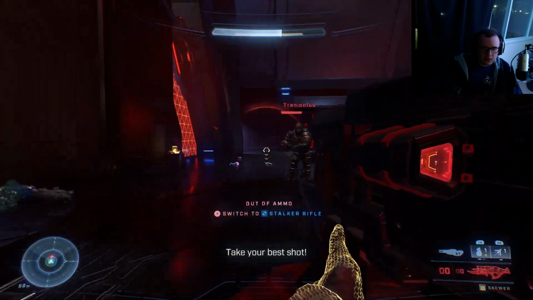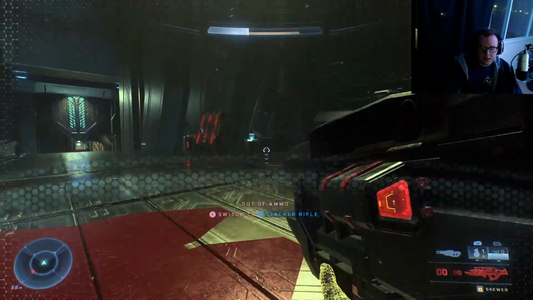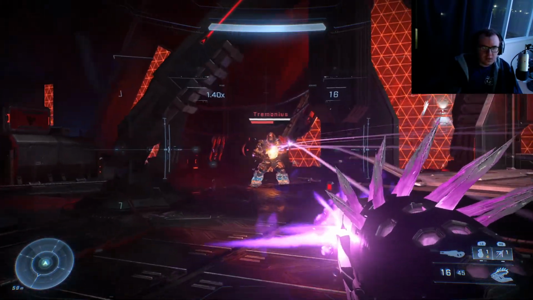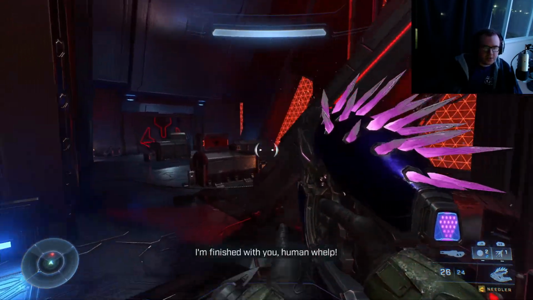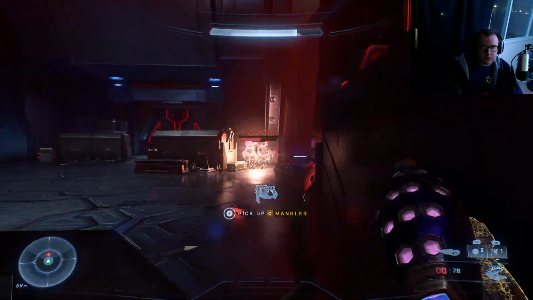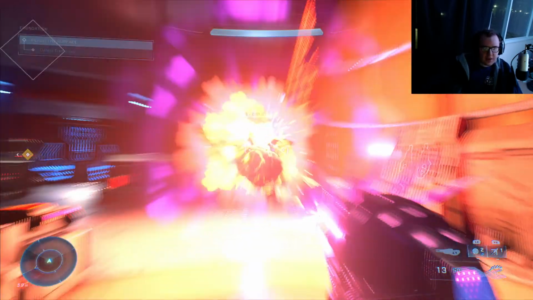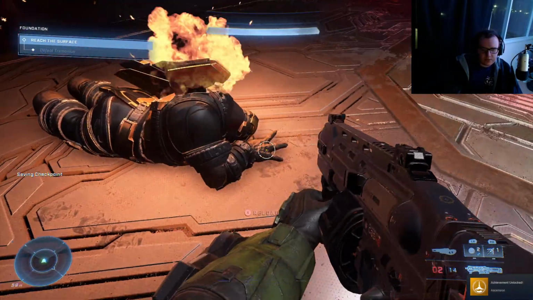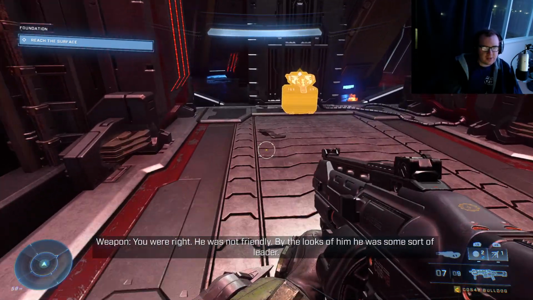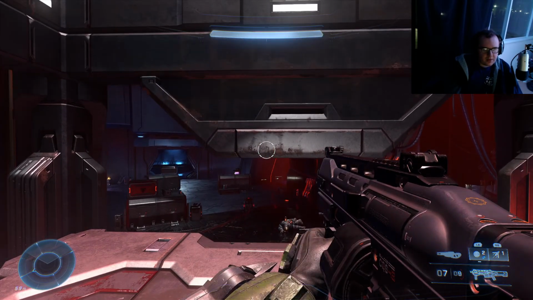Take your best shot! Oh, he's got a... Is that a bulldog? Oh, that's out of ammo. Where is he? Stupid shield. Super Combine? Somehow not enough to kick his butt, but... Yeah, that's what I thought. Also, there's a lot of achievements in this game. Oh my god. Not friendly. By the looks of him, he was some sort of leader. They called him Tremonius. Indeed they did.